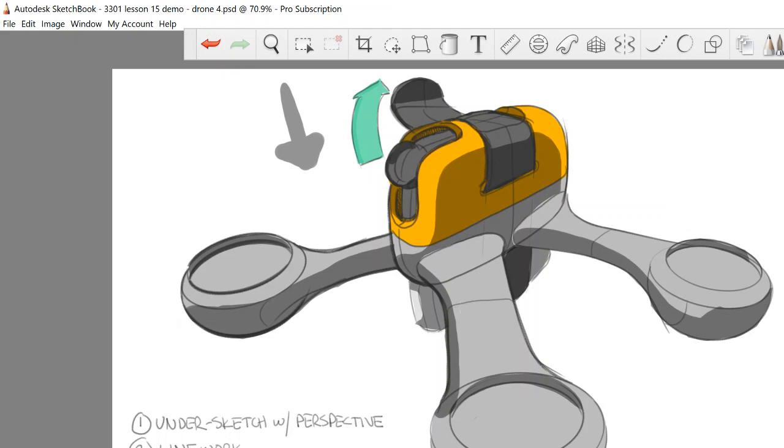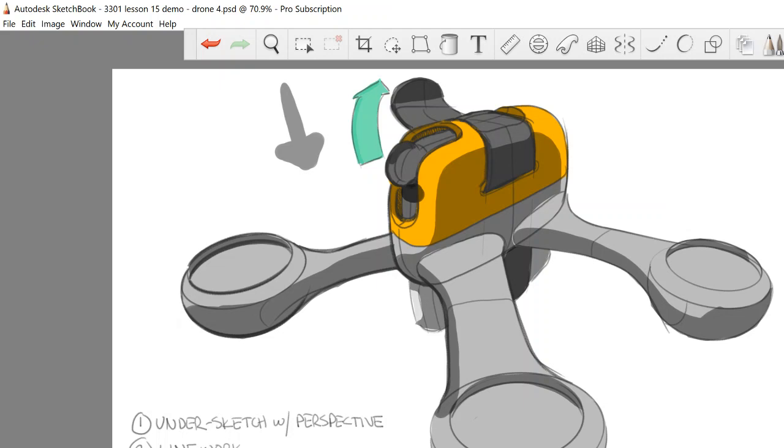Okay, combine all those. Now I'm going to do some cast shadow. Same thing, I'm going to pick a nice middle gray, maybe a little bit darker than the gray I was using before. Use a multiply layer. And cast shadow, what do I mean by that? That's where objects like this lens would probably cast a shadow beneath it.